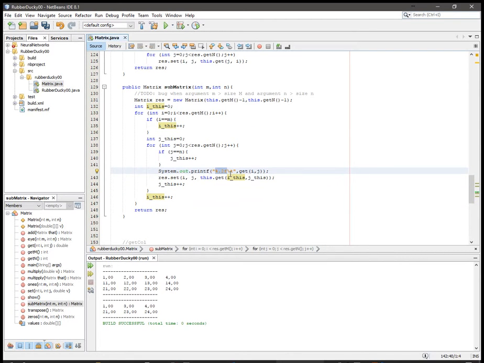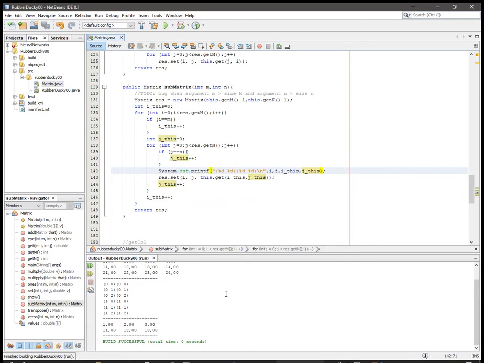So 1, 2, %d, %d, %d, %d, and \n. Here I get I, j, I this, j this. So 0, 1, 2.